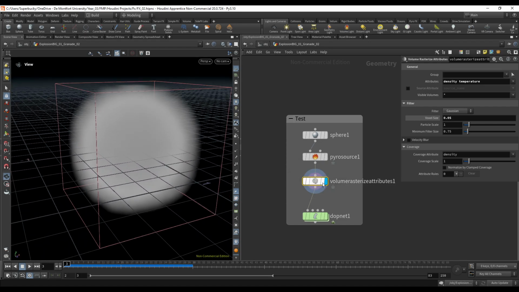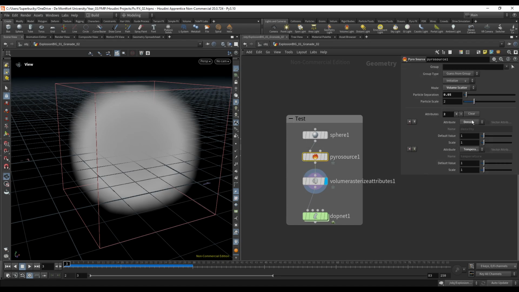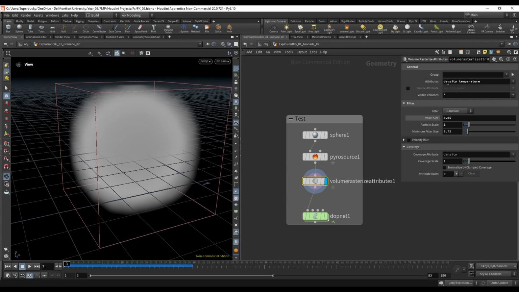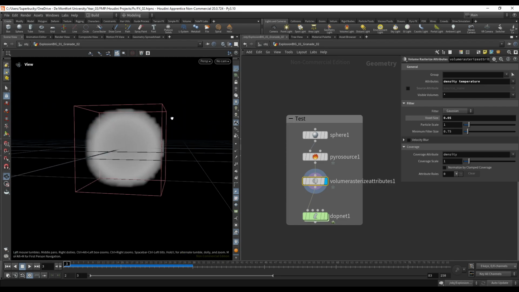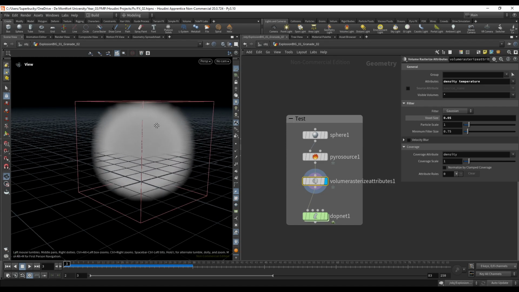In this volume rasterize attribute, we'll add the two attributes, density and temperature, that we created here. Once we add this, we need to set the voxel size, like how big or how small we want the voxels.